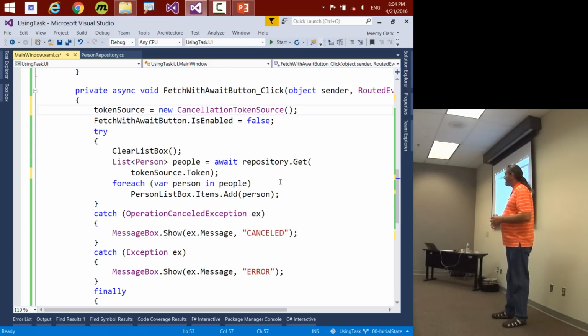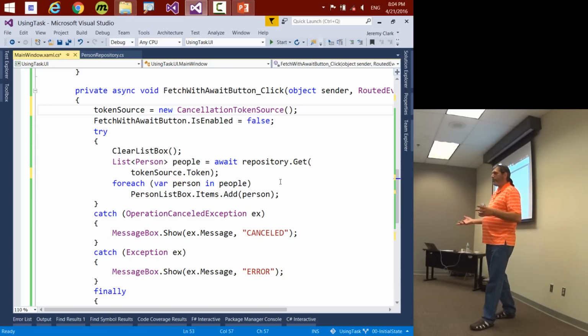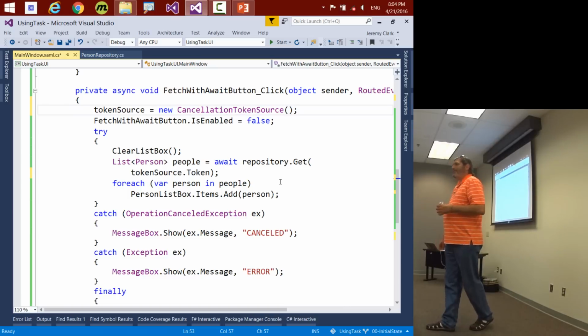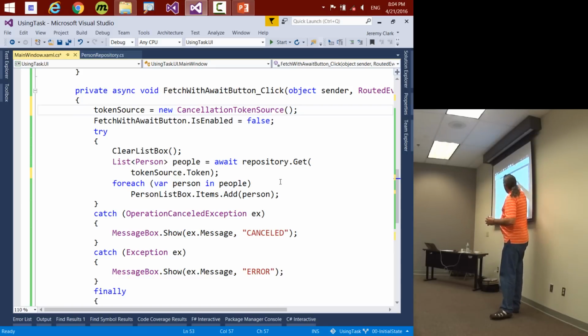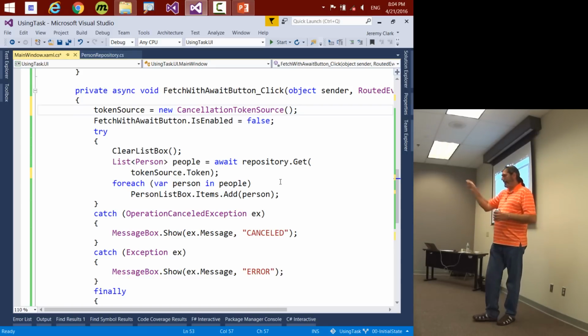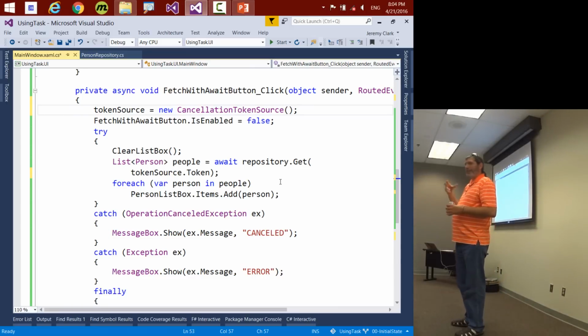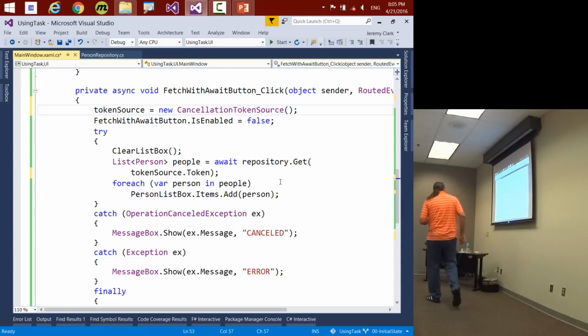So I have my token source, and I can call the cancel method, but there's no way for me to say uncancel. So each time I click my button, I actually want a fresh cancellation token that's in the not cancellation requested state so that I can set it potentially later on. So what I'm doing is I'm creating a new cancellation token source every time I click this button so that I have a fresh token. Does that make sense?